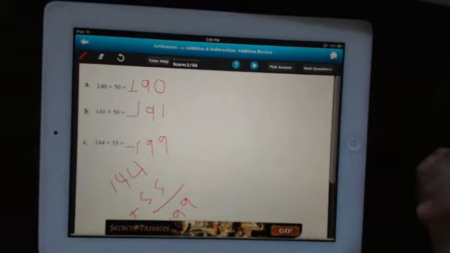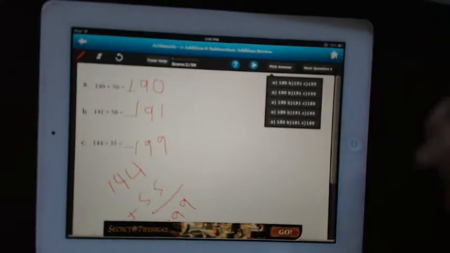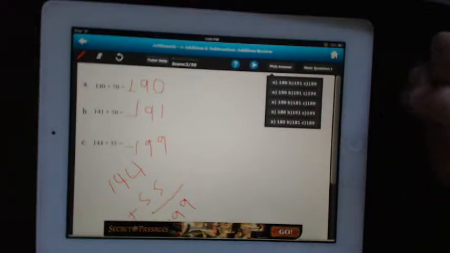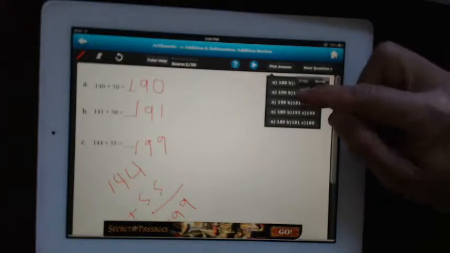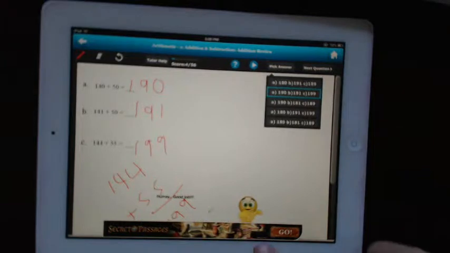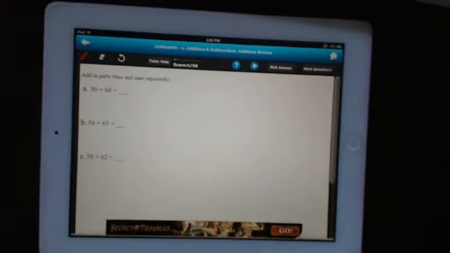All right, they could even do some rough work here on the side, as I'm about to do. And input their answers, but their answers actually get inputted when they go to pick answer. Okay, so they have to make a selection which one is the correct set of answers, and in this case, it's B. It's the second option here. Okay, and they got some feedback, so you can see how it allows the students to answer, but also allows them to do some rough work.